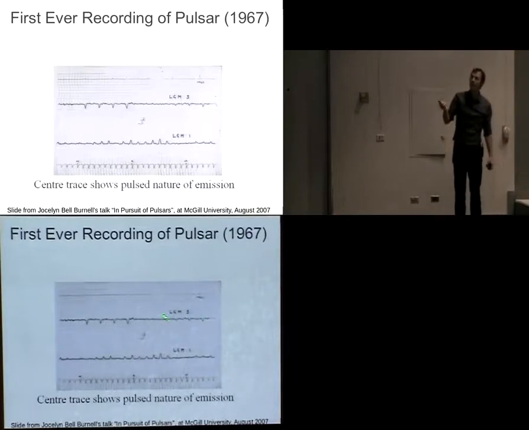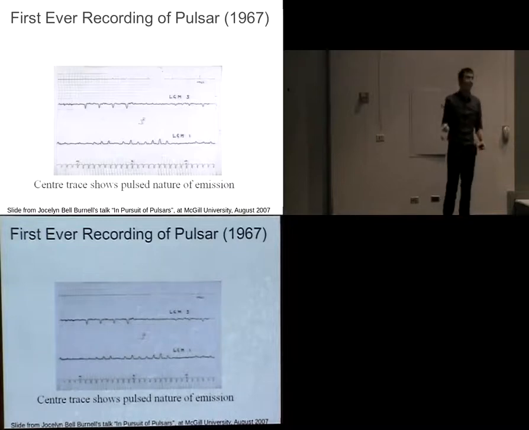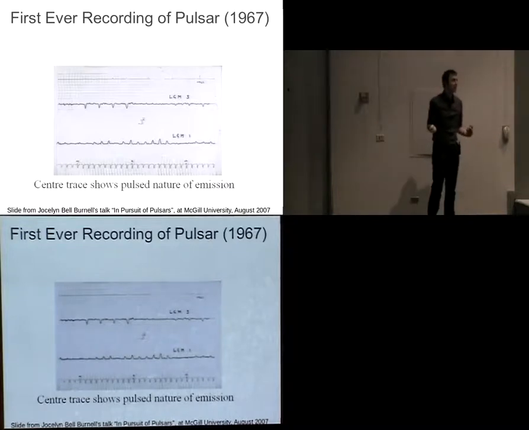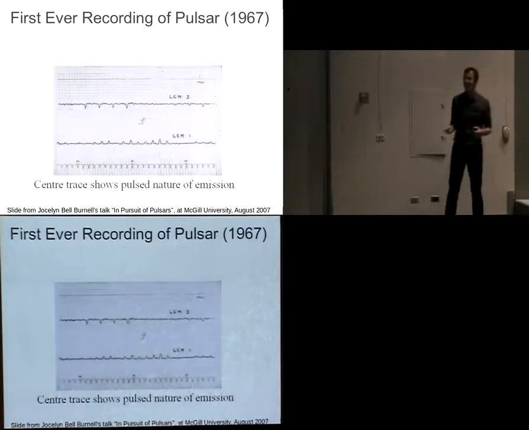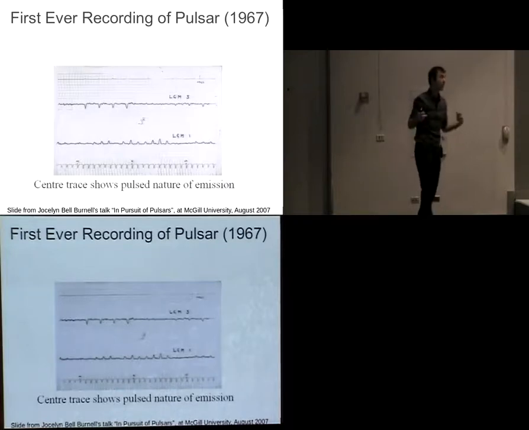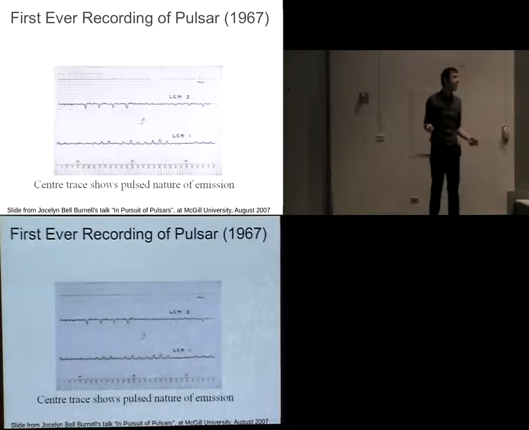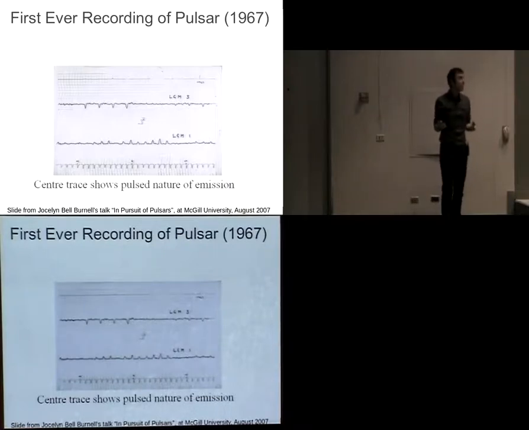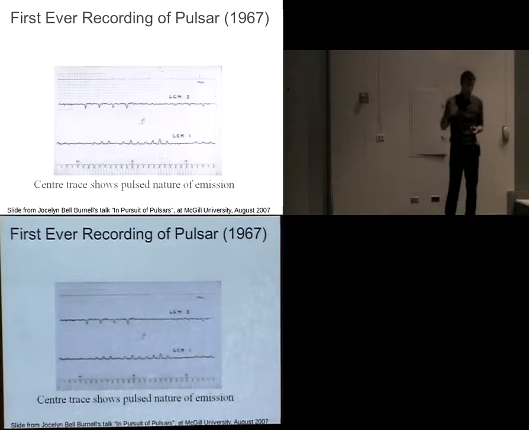And she pointed out that she had written the words on her logbook, the words LGM. Can anyone hazard a guess what LGM stands for? Little Green Man. So, for a while, they were asking themselves, how can it be that there's a radio signal like clockwork coming from space, like a Morse code from an alien? So for a while, they seriously had to grapple with the fact that maybe they were intercepting radio signals from aliens.